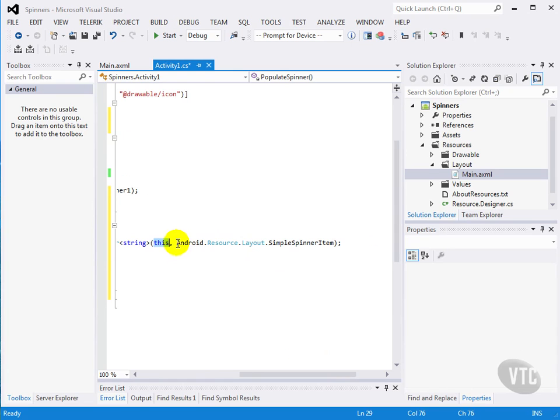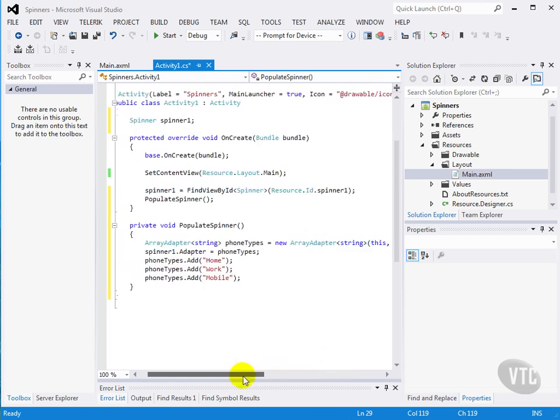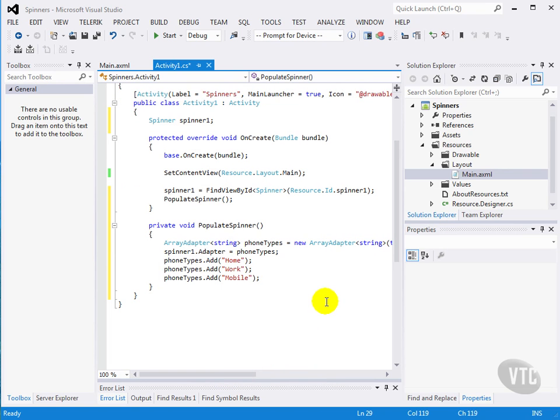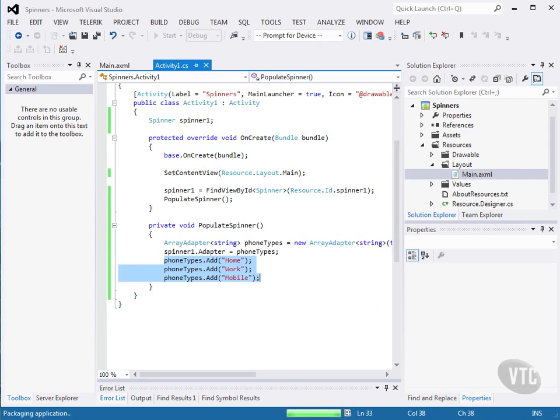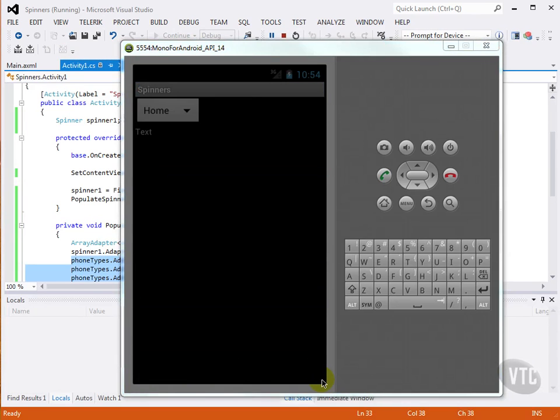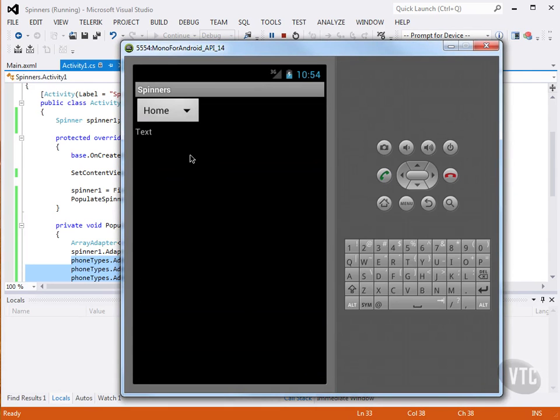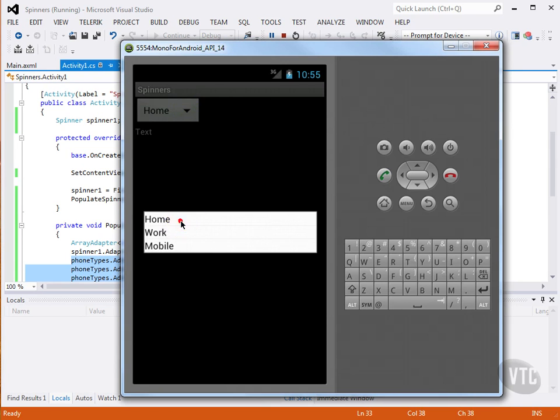And then we'll use the resource layout. Now with the autocomplete we had a custom layout, but in this case Android comes with a standard simple spinner item layout, and we'll use that. And it essentially gives you a text item. We'll then add our text items to the adapter and our spinner will be populated. So we'll give that a run. So here's our spinner, and you can see the items that are available.